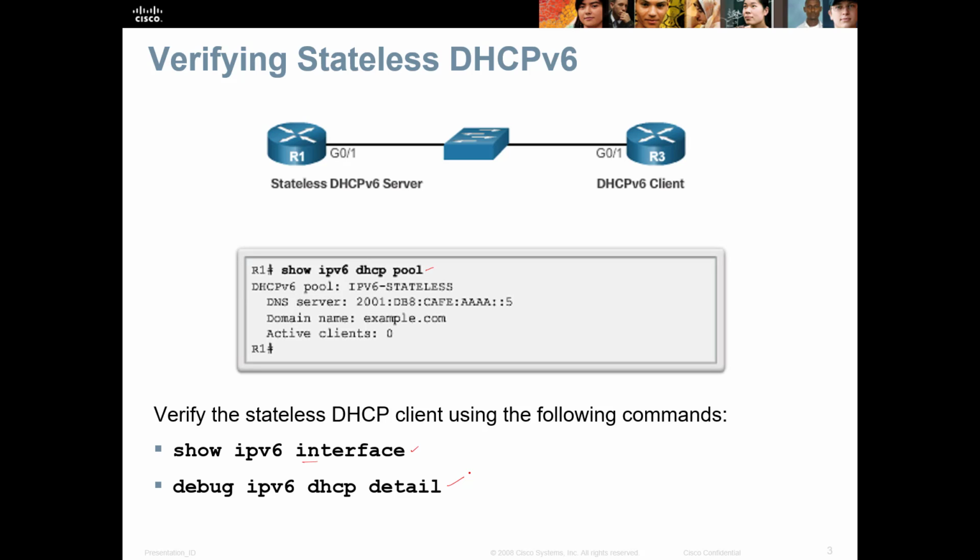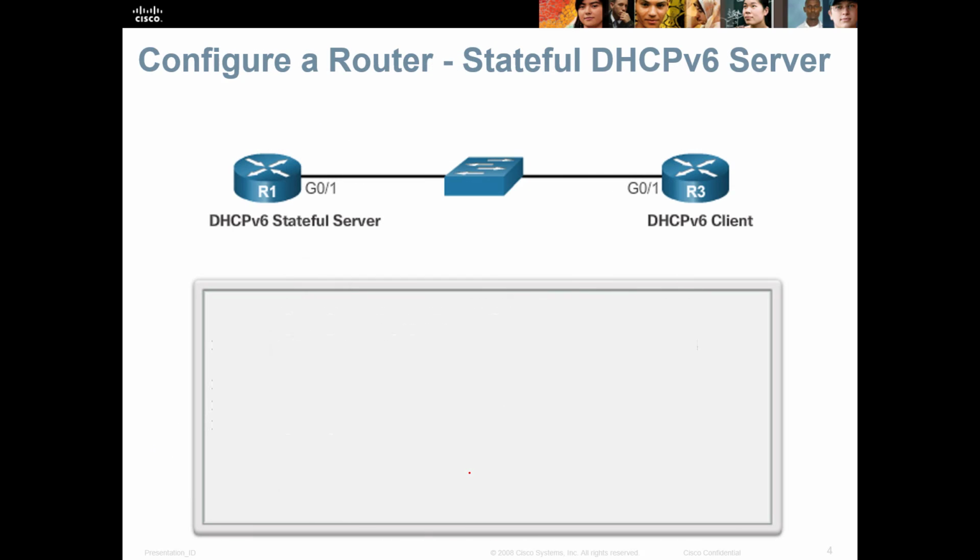Right? Now we'll do stateful, and let's do the same thing. Let's configure a server, and then we can take a look at the client. This goes very similar. Notice how this starts out. That's the same first command. That just sets up IPv6 unicast routing. And it's up here in the config, not on a port, right? It's up here in config mode.